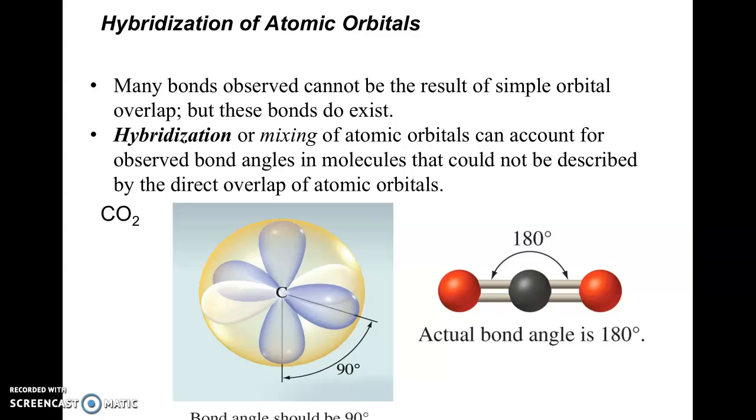But if you were trying to look at it as simply an overlap of the two oxygens with the carbon atomic orbitals, we see that carbon has 3 p orbitals. That's where the valence electrons are, and the s orbital, of course, but that bond angle would have to be 90 degrees, so it didn't explain the 180 degrees that we saw. So we're going to talk about hybridizing atomic orbitals, and I'm going to use beryllium dichloride.